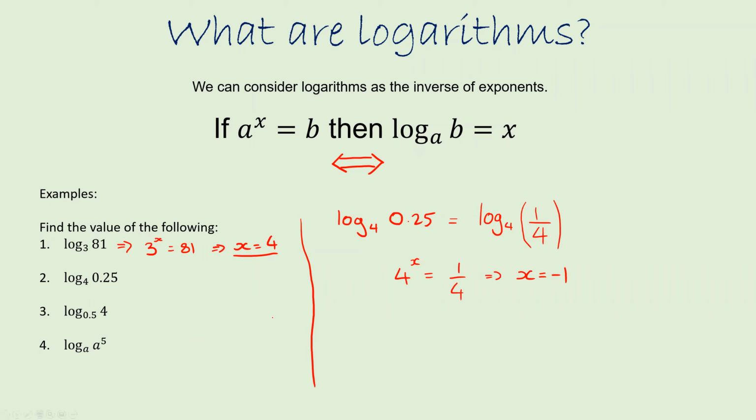Likewise, number 3 has got its own trick built in there. They're very similar to this one, actually. So for number 3, let's just give myself a little bit of room. So we've got log of 4, and I'm actually going to write a half down here, because that might help see what's happening. So log base a half. This is saying 1/2 all to the power of x, that's our answer here, is equal to 4.